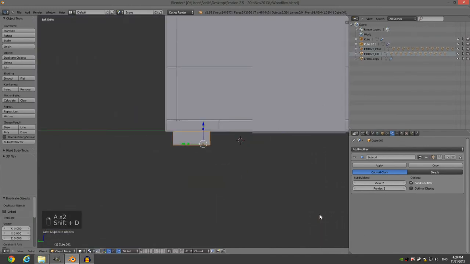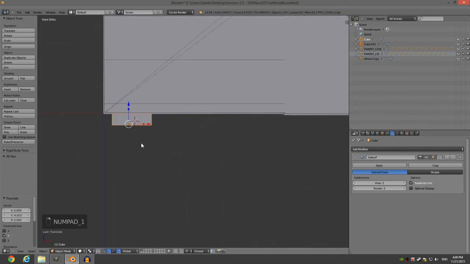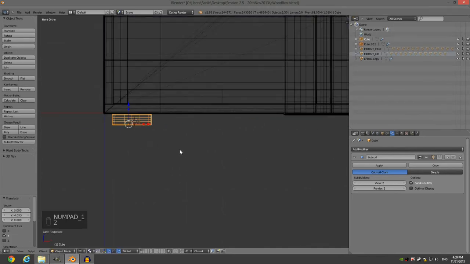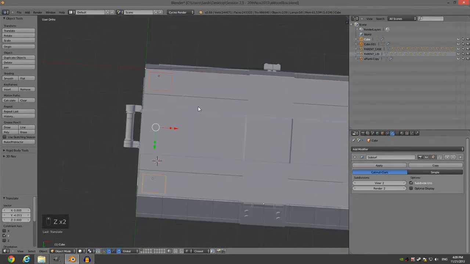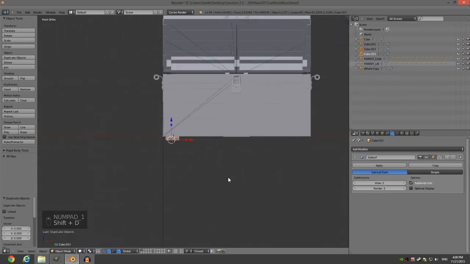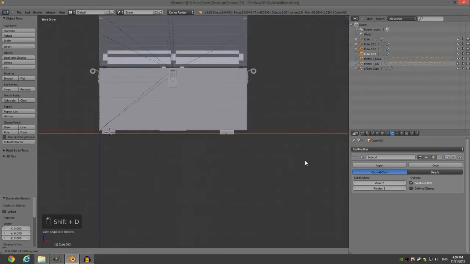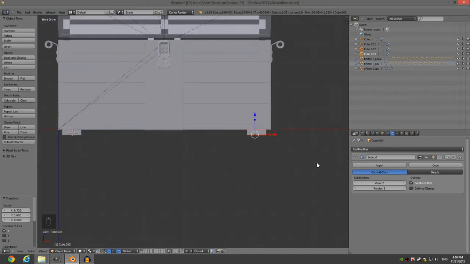Okay, double it and bring one to the front, or whatever side this is. And then let's align them. They're pretty aligned, I think. Yeah, that's okay. And double that and bring one over to this side.